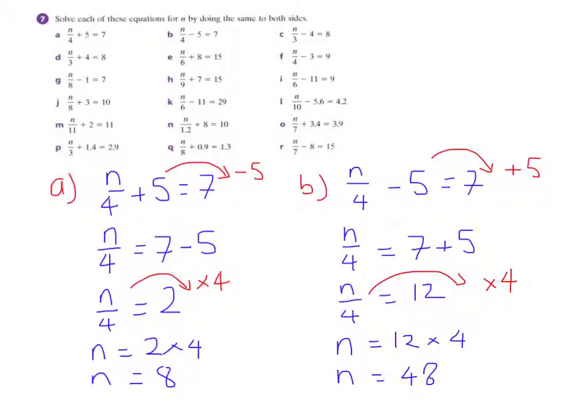So now let's double check this. So get this, 48, I put in there 48, how many 4s is 12. 12 take 5 is 7. So I know that I've got that answer correct. So always remember to do that double check. Okay, I think I forgot to do it at the last ones, but let's do it in these ones. So always do that double check. Okay, good luck.